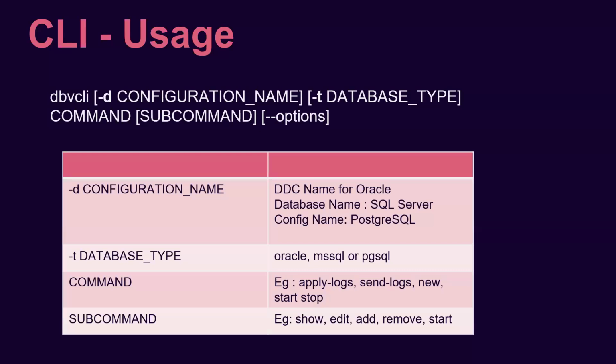And subcommand is nothing but the other commands that are available within this particular command. For example, if you're using observer, what are the commands that are there for the observer? And if it's an email configuration, what are the other subcommands that are available along with the options? So this is your CLI.